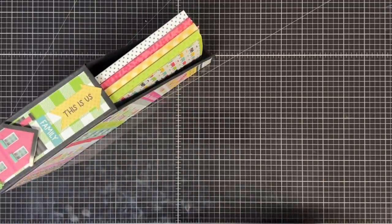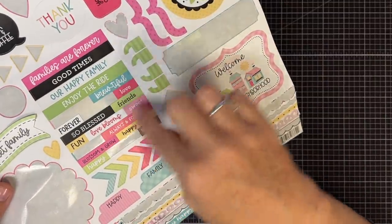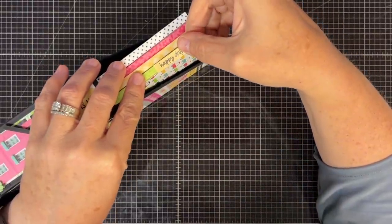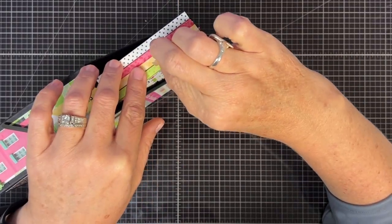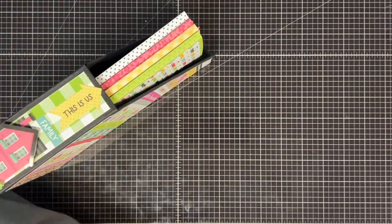You can also use these little stickers on the sides. Like these little guys right here — so maybe if you're going on vacation and doing a vacation theme, you can do 'happy days' here. It's a little bit wide, so I'd have to trim it. But see how you can do that and have little words on the side? I'm not going to, because I don't know what's going in each one and I don't want to tell myself what has to go in it.